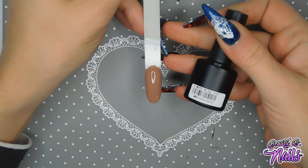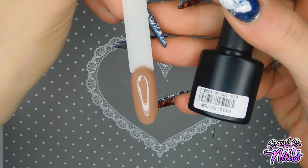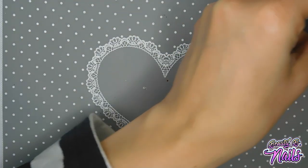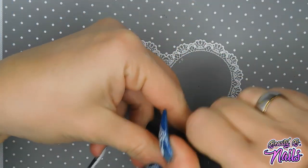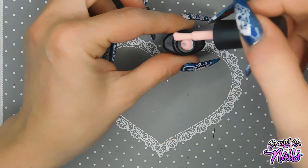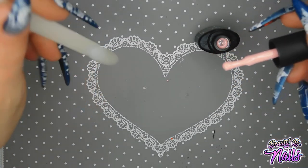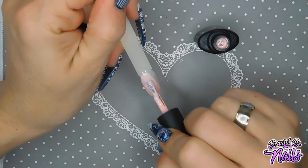That one is 014. Next one is 004. Really pretty pink. It's just a really pretty pink, and I don't know why, but my camera wants to show it like a lighter pink, but this one is almost a bubblegum pink.